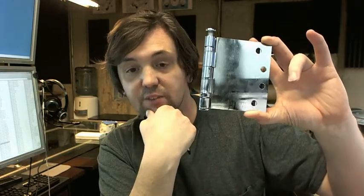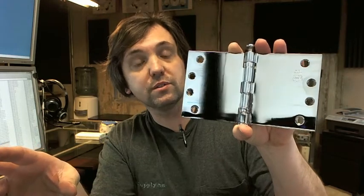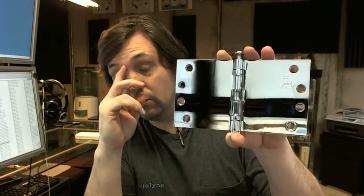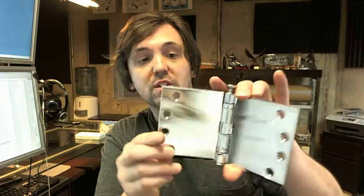I have seen instances in old homes in the southeast, like old plantation homes, where the first floor walls are very thick and the doors and frames are set — the frames are very deep because the walls are so thick — and wide throw hinges are typically used in those instances. Also in windows in exterior walls where they would be hung on hinges; windows are typically set in from the brickwork a bit more than a door might be, and a wide throw hinge would be used in that instance.